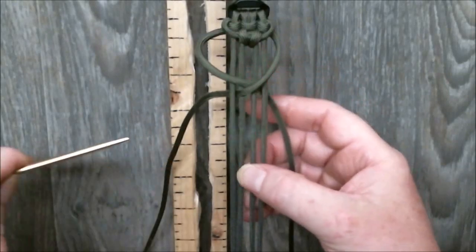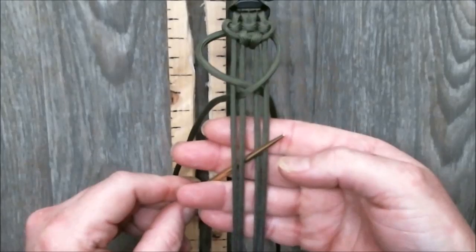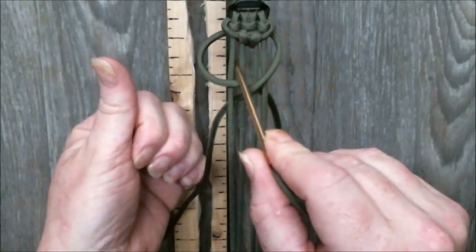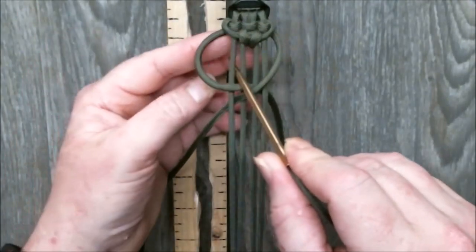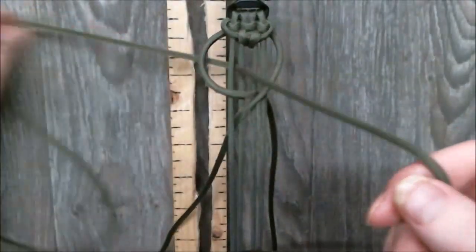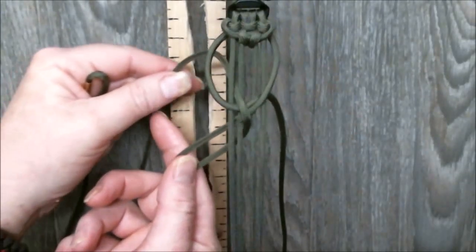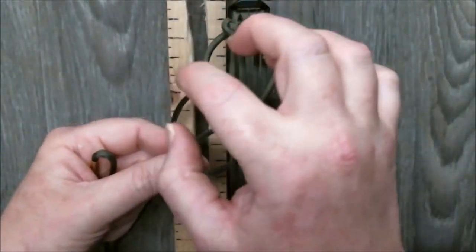So what we do now is we come from underneath through that middle slot. And we bring it up. And then we go back down in this first slot from this direction. We're using the cord on this side, so we go to the first slot on this side. We'll just bring it down. And when you go to tighten this up a little bit, this loop right here, you want to leave some of that because that's what we're going to use to tighten it all up.